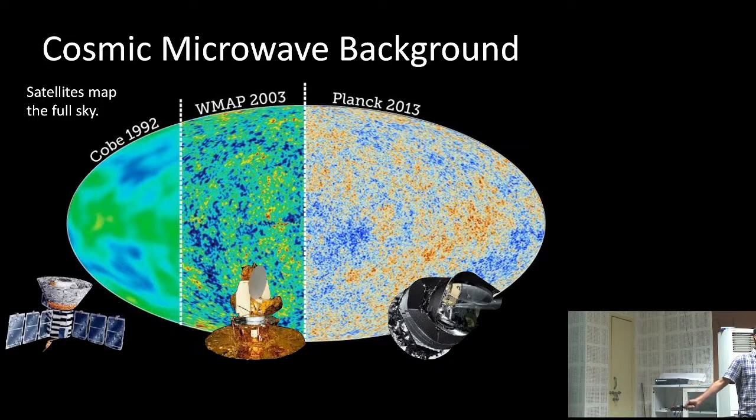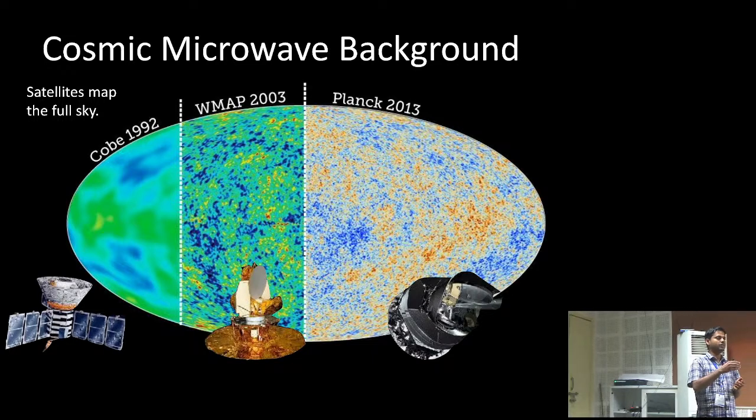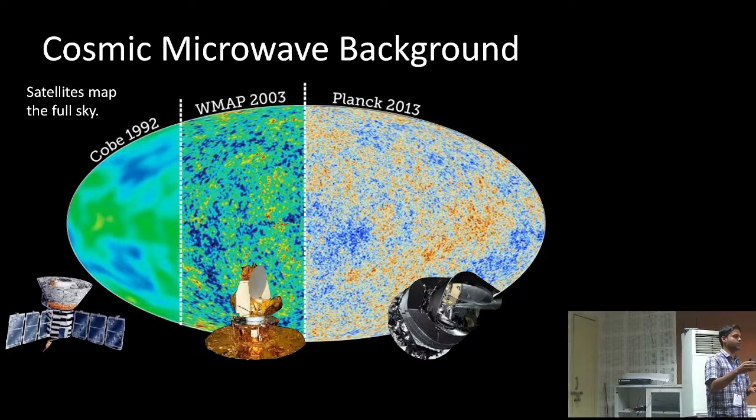COBE is 7 degree. WMAP's lowest resolution is 1 degree and highest resolution is 15 arc minutes, with different frequencies and different beams. Planck's highest is 5 arc minutes, so it's 3 times better. WMAP worked for 9 years, and 9 years of WMAP is equivalent to 1 year of Planck. It is at a similar level in terms of sensitivity, but the resolution is higher, so we can extract more information from it.